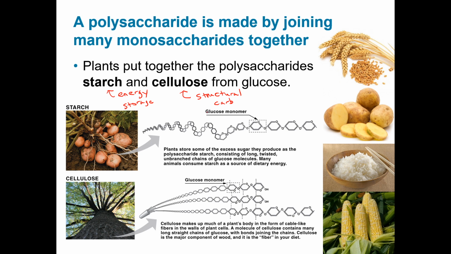So they're both made of the exact same thing, glucose. But the difference is how those glucose molecules are organized. Starch is much more easily digestible, easily broken apart. Cellulose makes these really long, rigid, inflexible chains that are very hard for most organisms to digest. And so that gives them their different properties: starch storing energy, and cellulose making the cell very strong and sturdy, giving some structure to it.